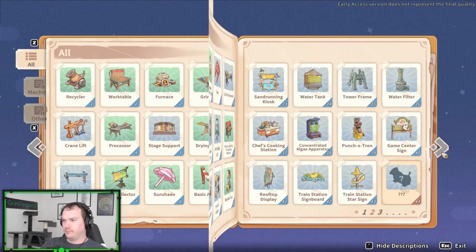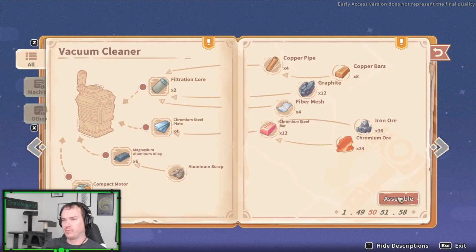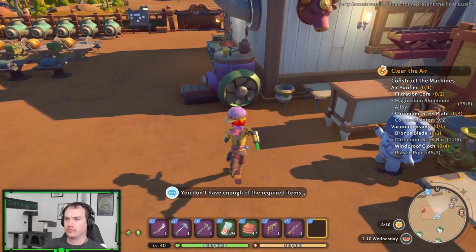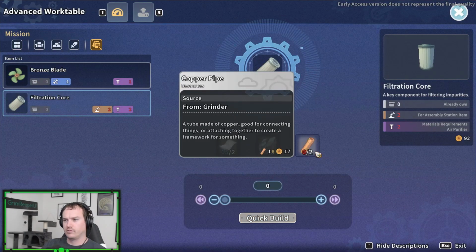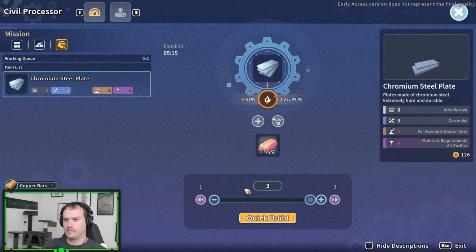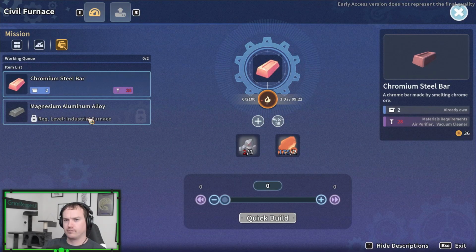Okay. Let's see. Do the air purifier first. Filtration core. Copper pipes. I don't think I have enough. I don't have enough chromium. Okay, luckily I can get that from scrap. So I should have that already.